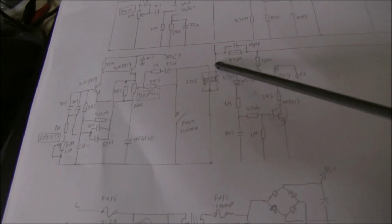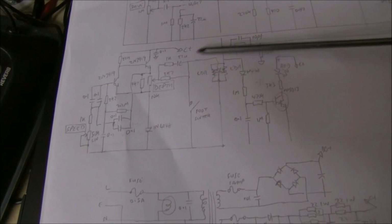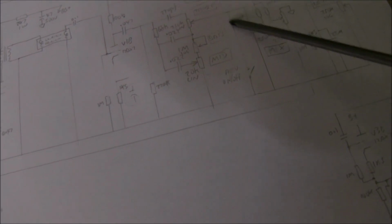Now off this straight signal point there's also this little circuit here, which is an overload. They decided to put it on probably for if you've got an effects loop and very high input impedance. If you can't hear the distortion, you've got a lamp to show you that, and it's just a tiny little LED just down there. But this point here, this little combined unit here, which is 2 light dependent resistors with a light emitting diode in the middle, when it's on, the resistance goes up and down, and it cuts the signal or doesn't cut the signal here. There's a foot switch here, just stops that being pulsed, just as the foot switch up here shorts the reverb out as well. And you've got a little oscillator here for the reverb to drive that, speed and depth.